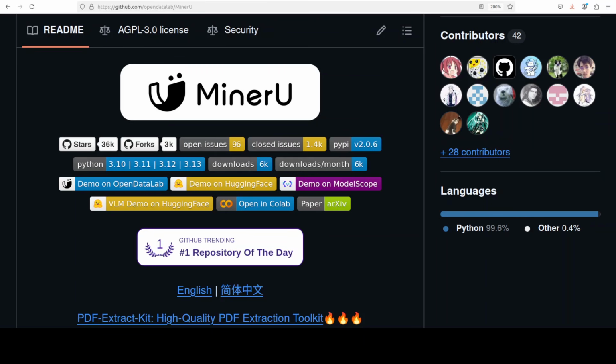Other than chat, one of the most common use cases and popular usage of AI is to do conversion from one format to another. Over the last 2 years, I have covered a lot of tools which perform these sort of conversions. For example, from PDF to structured format like JSON or Markdown. MinerU is one such tool.